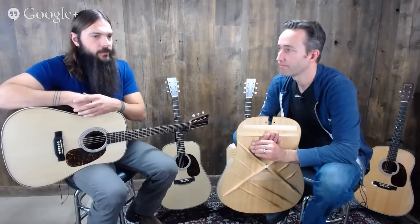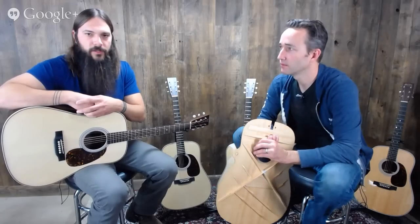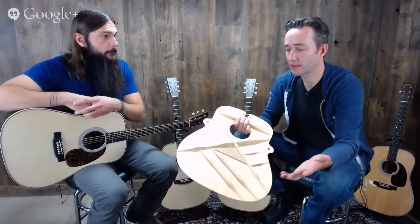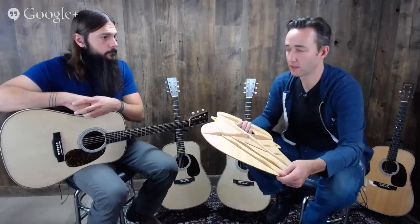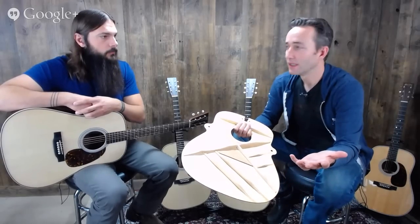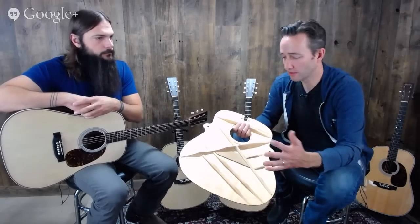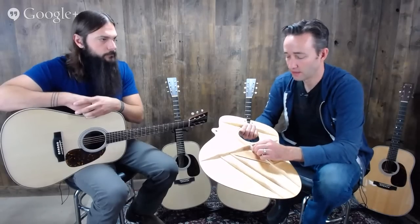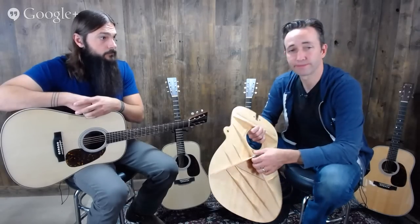I think the cool thing about customs is it's pretty much an open playing field. That's what's great about it. We love doing this, but it gives someone a unique guitar. It's something that's yours, and it's just a little different than the other stuff out there, and it makes it a little special. Absolutely.